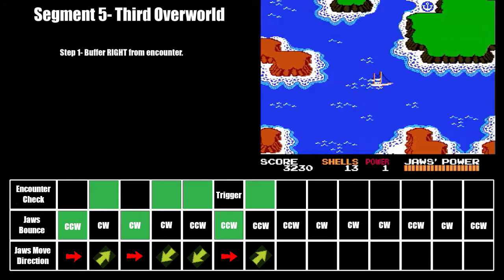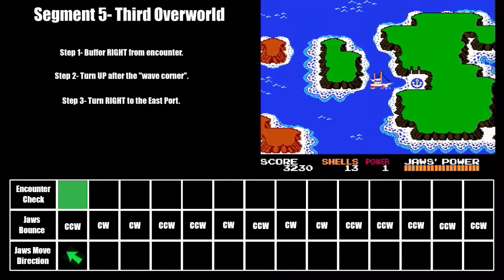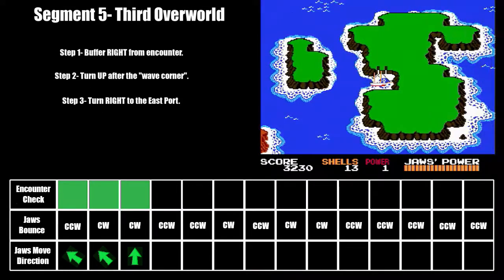If you hit this encounter, then something earlier in the route went wrong. Maybe you didn't enter the second encounter quickly enough and Jaws moved to the wrong tile. Maybe you were on the wrong side of the last shell you collected. But if everything went right, you'll skip this encounter just by moving your boat normally. Turn up and head to the port. Jaws will bounce a couple more times before he starts heading towards your boat. Entering the port tile does not use up an RNG value.